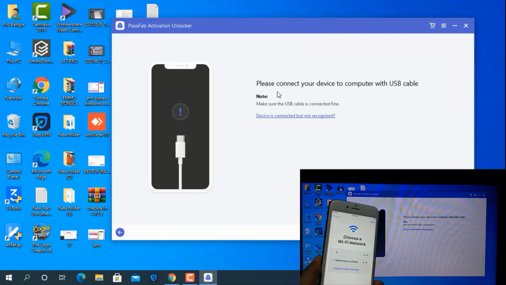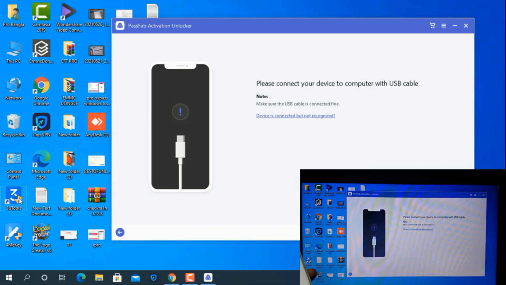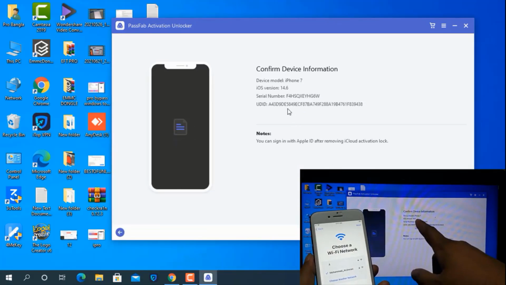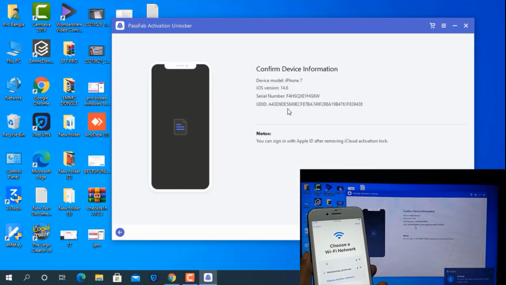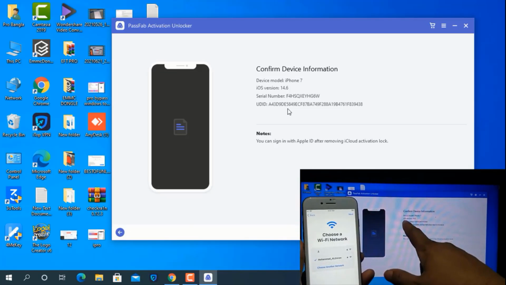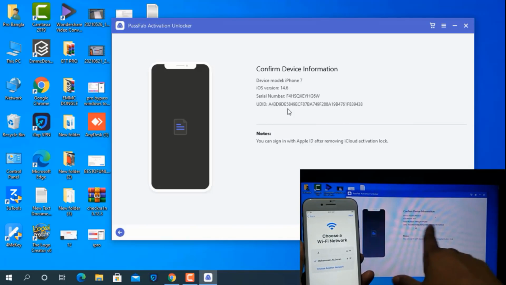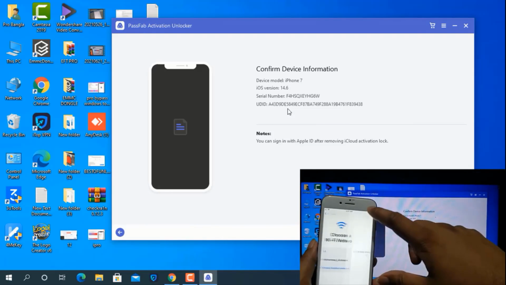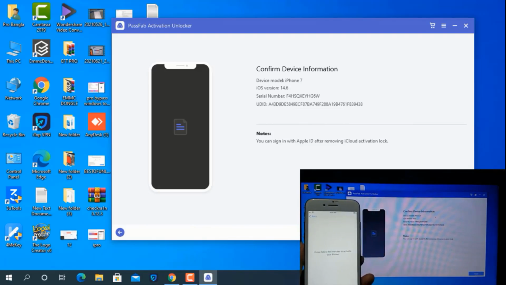First you have to open the tool. After opening the tool, you again open the same bypass tool, then it will work. So now I open it again, and now it's connected. After connecting, first you need to jailbreak. Remember, you must jailbreak your device. After jailbreak, you can bypass. If you don't jailbreak, you can't be successful.